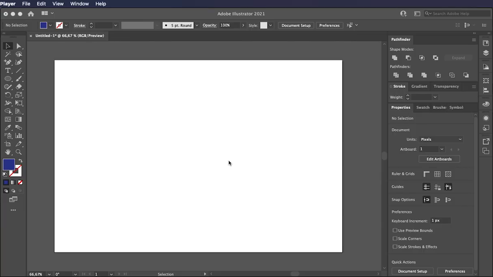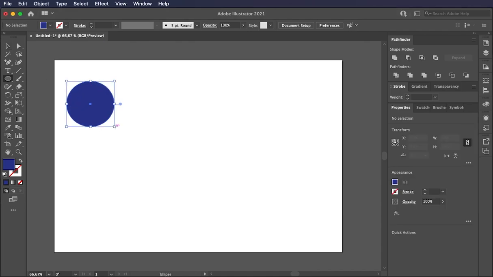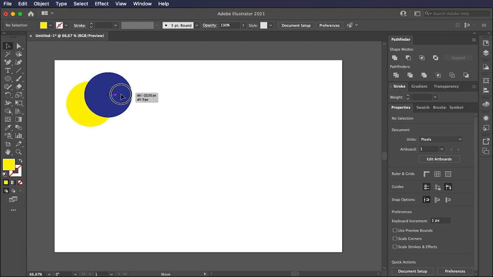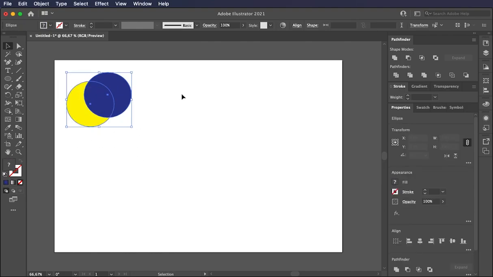Okay, now let's see how these tools can be useful for us. I already showed you the moon option. Let me draw one more. Let's change at least one of the colors to see it more properly. I select these two. I would like to delete the minus front, not the back. If I want, I can use this one, but in this case, I would like to delete the first one, the front layer.